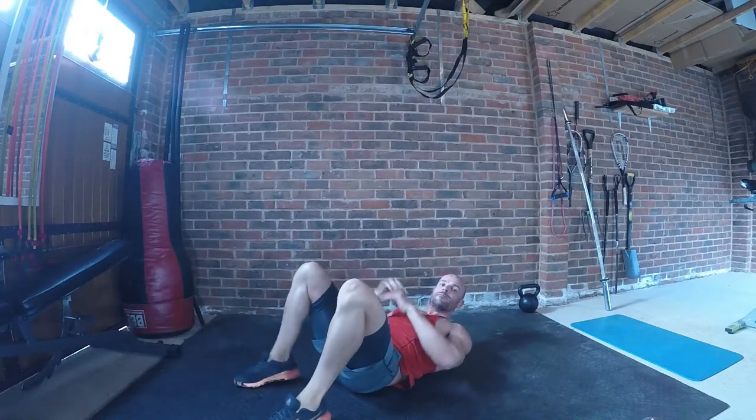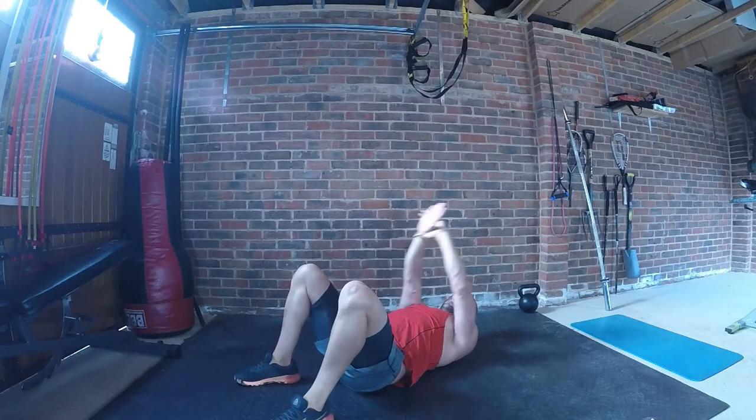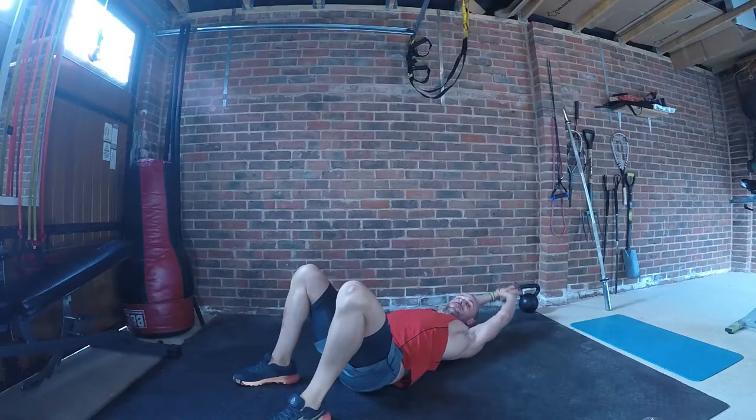4, 3, 2, 1. And nice, good. Pullovers. Reach right behind you. Pull over, squeeze your chest, the arms nice and straight behind your head. Reach back.